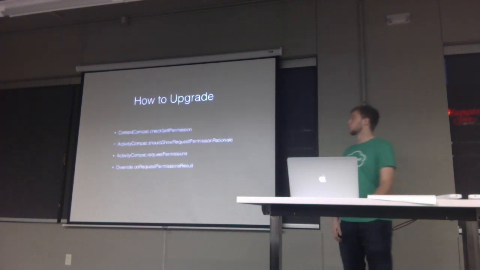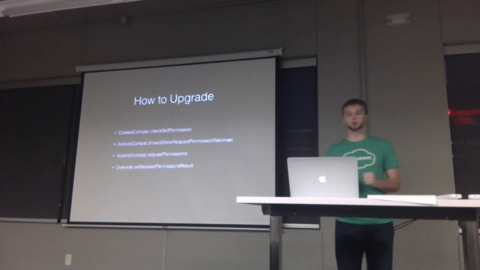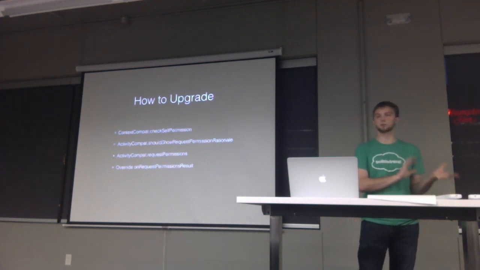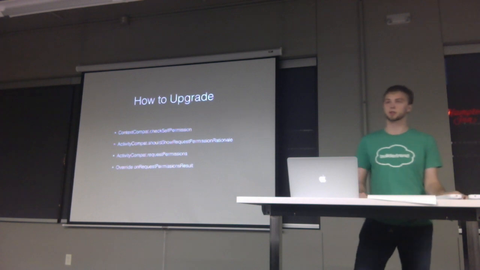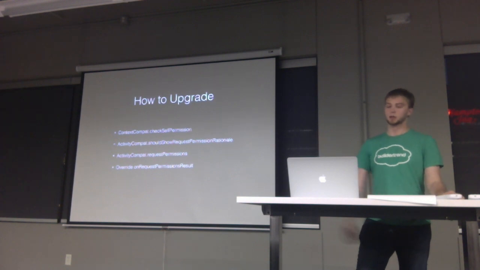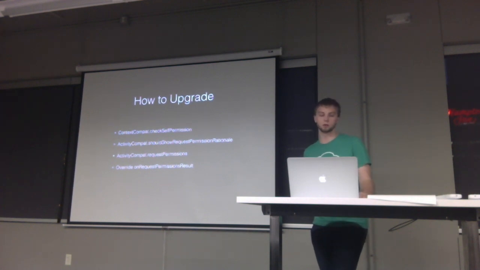So this is the part where you're at runtime, you're ready to ask the user for permission. What do you do? Context has a method on it for, I think it's check self permission or something like this. But it's been there for a long time, so you can just use it. But context compat has a method to do it as well, and that has a couple niceties. It specifies a couple things for you rather than having to do it everywhere.